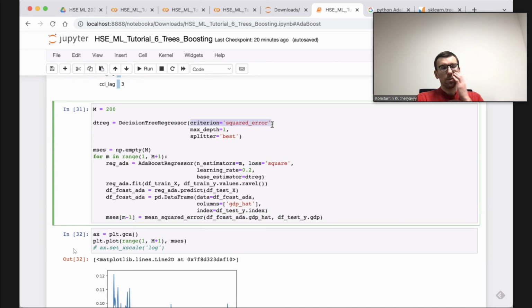So when we are building a tree, we can be using a different criterion from the gradient boost regression. This criterion would construct a tree, and this would choose a prediction at each leaf of the tree. So this can be different, but it depends on what you want to do. Usually we settle on one loss criterion, and then we use the same loss criterion everywhere consistently. So this part we don't change much.